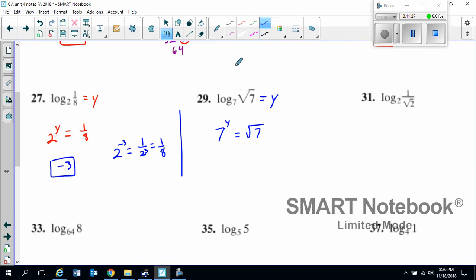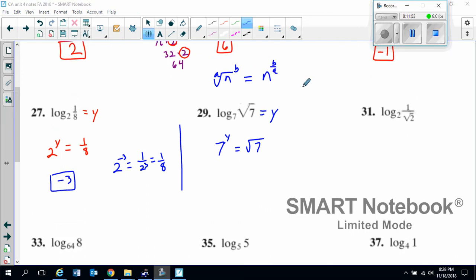So here's a conversion that we're going to use here, and something that you'll actually see later on in the unit. So if you have the, we'll call it the a root of some number n raised to a power of, let's just call it b, that converts to that number being, sorry about that. That froze up on me. So there's the conversion. So if you're taking the a root of some number n raised to a power b, that would convert to n raised to the power of b over a.